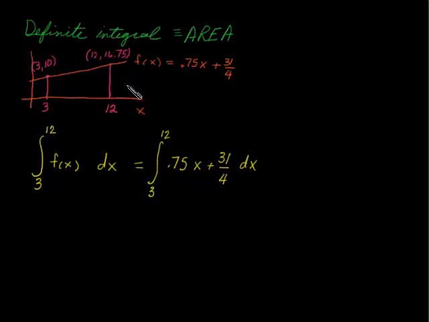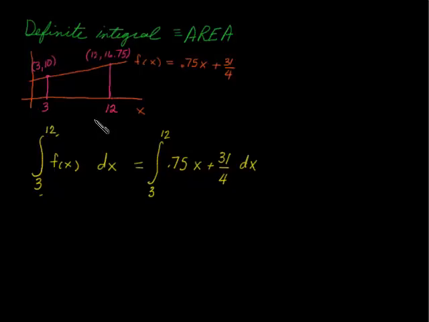And I want to take the definite integral, and definite integrals have starting places and stopping places. Here's a symbol for the definite integral of f of x dx. And this is called the lower limit of integration. The 3 is the lower limit of integration. The 12 is the upper limit of integration. That means that I'm going to accumulate the area underneath f of x between 3 on the left, the lower limit, and 12 on the right, the upper limit.